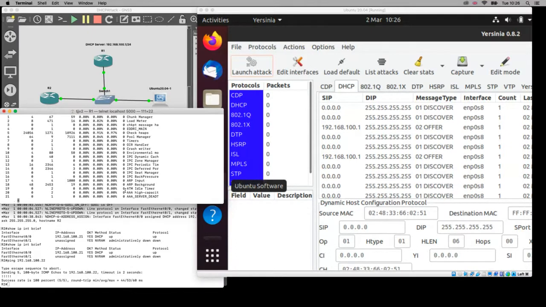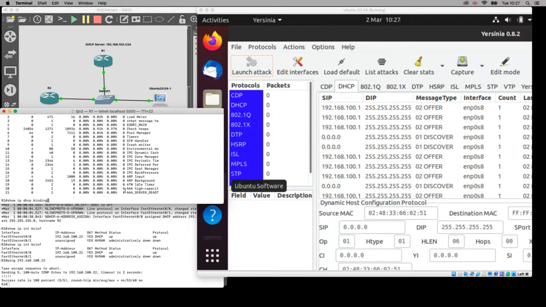Let's go back to the DHCP server again. What I will do is show ip dhcp binding. I'm wondering how many IPs this DHCP server has created for this attacker. Let's see.